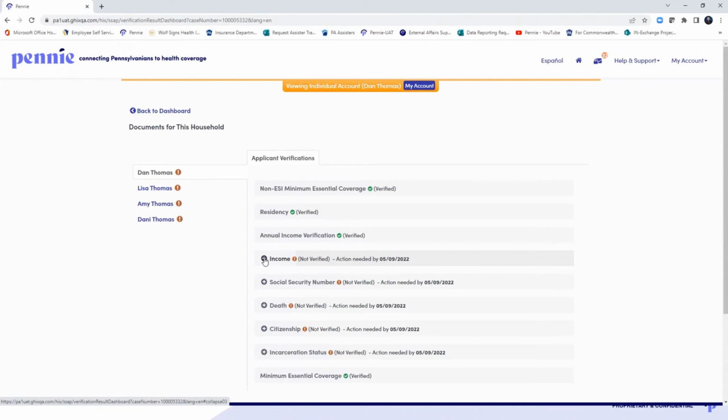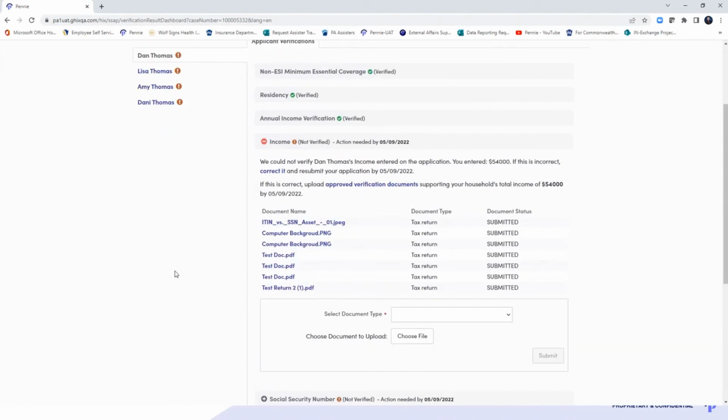Here under income, we'll just use this as an example. We can see that the customer entered income information on their application that Penny could not verify.